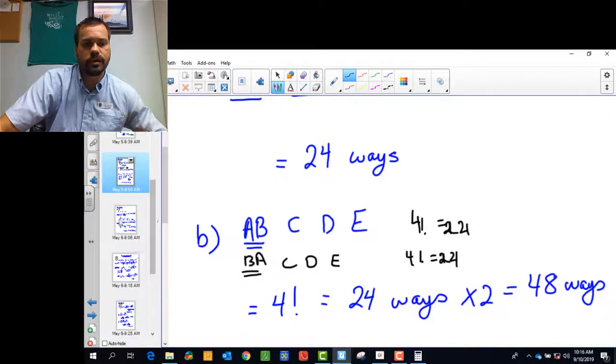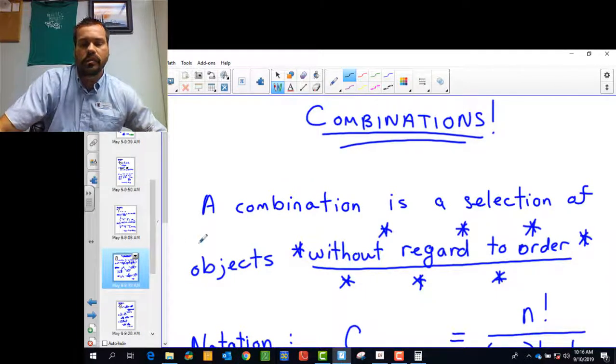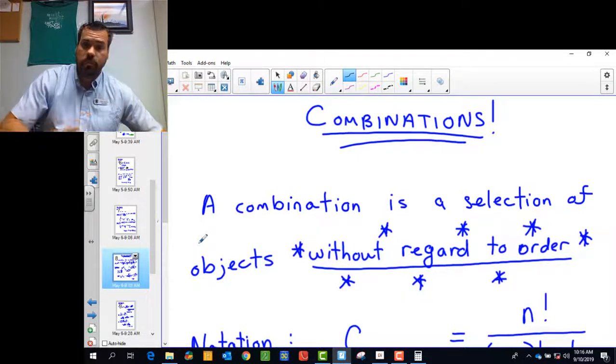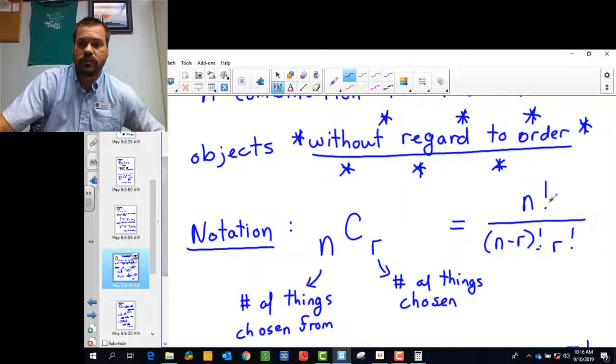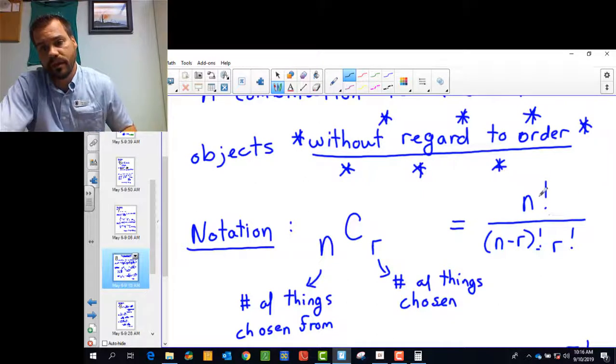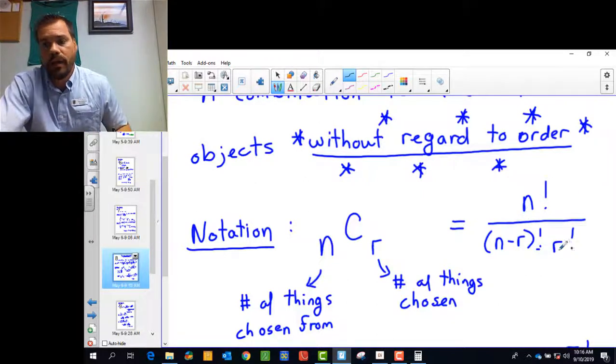All right, and then what we want to do is we want to just talk about combinations briefly. Combinations are similar to permutations, but all they're doing is they're removing the repetition. Okay, so a combination is a selection of objects, but order doesn't matter. So I don't care whether the things that I pick are ordered. All right, and the notation is this, and you'll notice that this n factorial over n minus r factorial is the permutation, right? That is the formula for the permutation, that's nPr. And all we're doing is we're dividing by r factorial. And essentially what we're doing is we're removing the repetition.